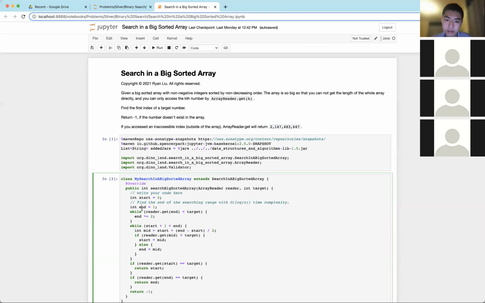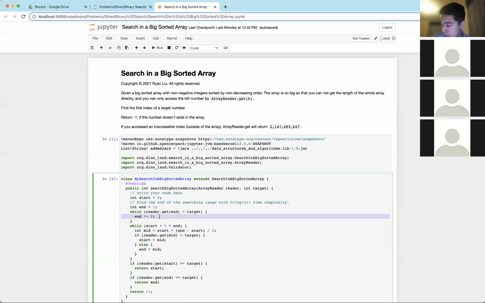And we just keep multiplying by 2 and 2 and 2 and keep going until we get to a point where this end we're looking at is bigger than the target. Once we get to a point that's bigger than the target, we can just use binary search on it, right? Because if you think about it, we don't need to find an end point that's at the really end of the array. The goal here is to find the index of the target value, right? So as long as the end index is after the location of the target value, then we're good. So that's why this works.